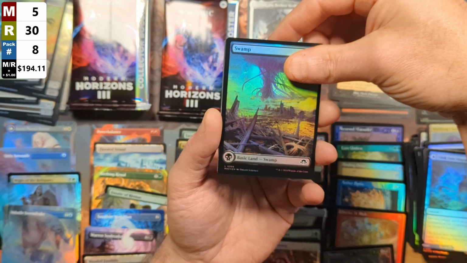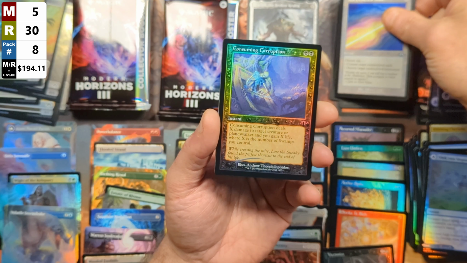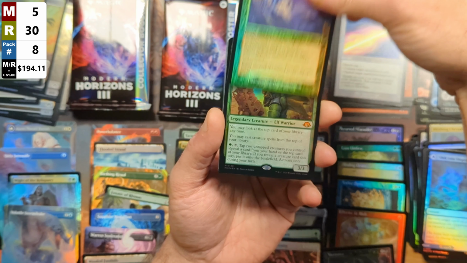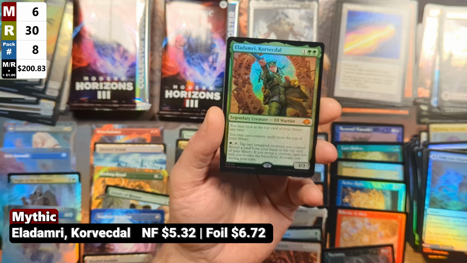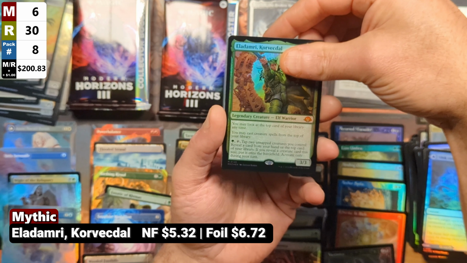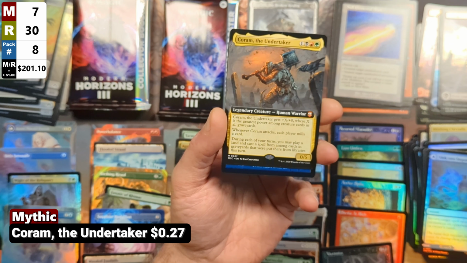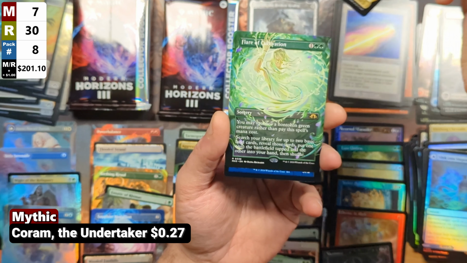All right, then we're going to see a Repeat Swamp, followed by Null Elemental Blast uncommon, or excuse me, non-foil. Then we're going to see a Consuming Corruption foil with an Eldamar Court of Ekdal coming in from the main set as a mythic hit for us. This mythic does hold value. Awesome to see that. Then we're going to see Karam the Undertaker coming in from the Commander subset in the extended art frame. Another mythic, but not high value.